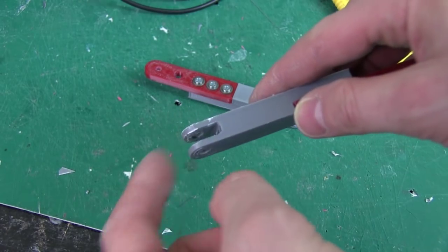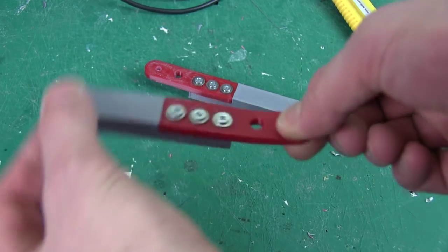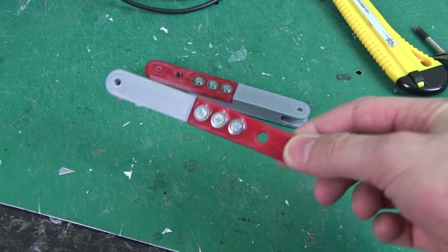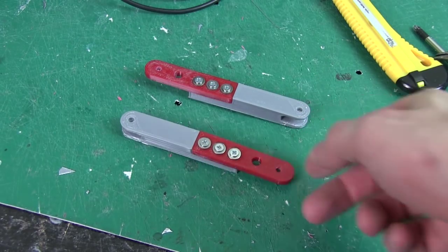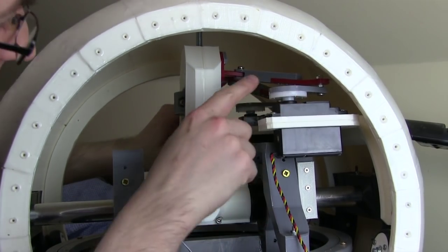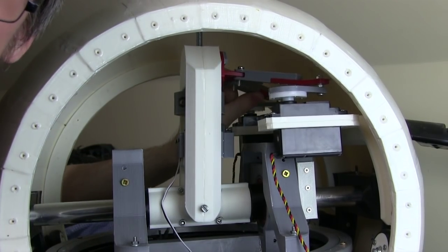Obviously this goes onto the Ninja Flex parts I printed before, and this goes onto the servo horn so it can bend like that. So hopefully this will be good enough to see if the angles are right and these lengths are right, but let's fit those and see how it looks. Hopefully you can just about see I fitted the linkages in there, and I've put them on from both sides, so they're pretty firm. As I say, I might upgrade them to semi-flex.